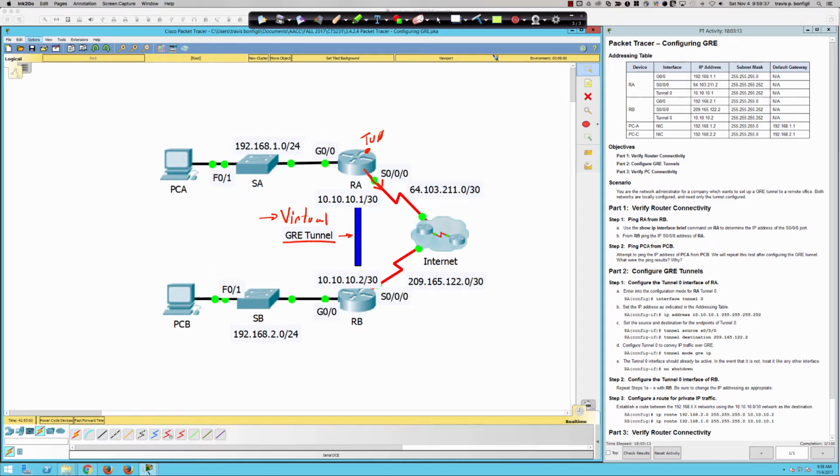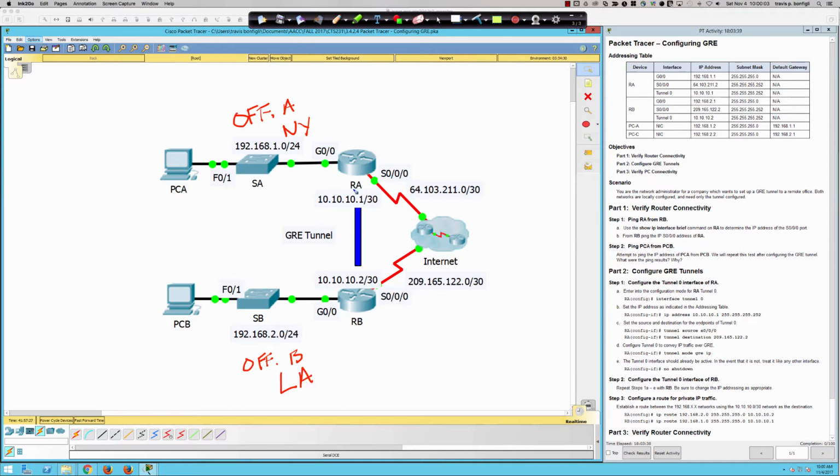When we talked in class a couple weeks ago about different types of configurations, let's say this is Office A, and this is Office B down here. This office can be in New York, and this office can be in Los Angeles.